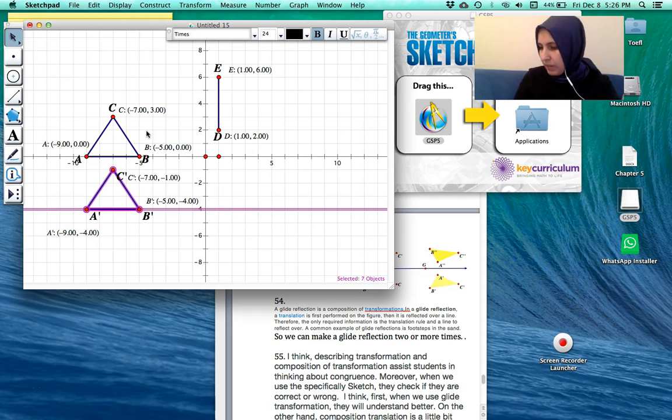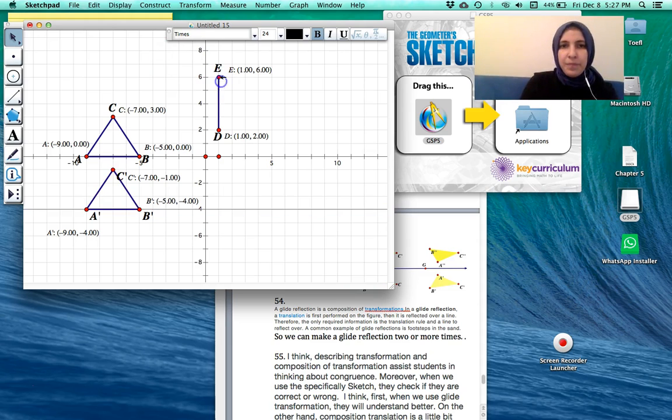Question 5. In this example, we translated using a vector that was vertical. Using the head or the tail of DE, notice how that affects the coordinates of the image of the triangle. Is the relationship you described in question 3 still true? Why or why not? I translated using a vector that was vertical, and then I dragged the head, which I call E as a head, and then marked it, mark a center.